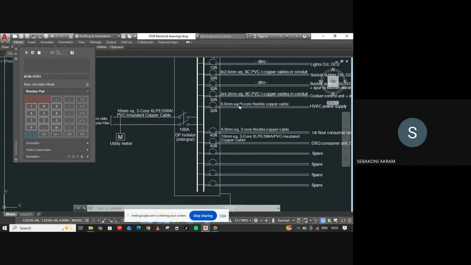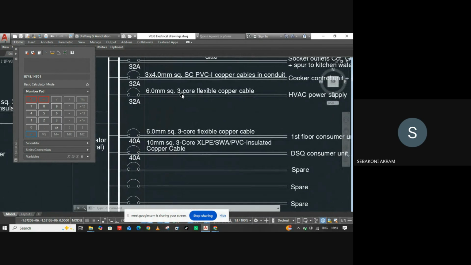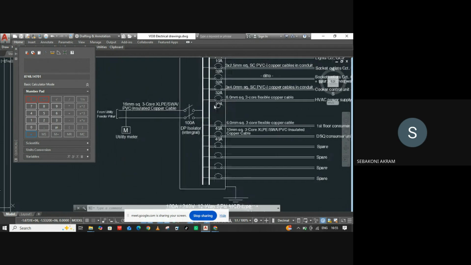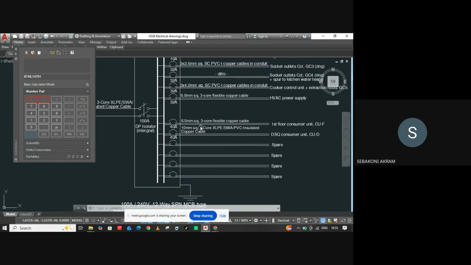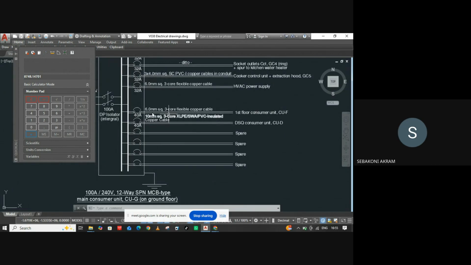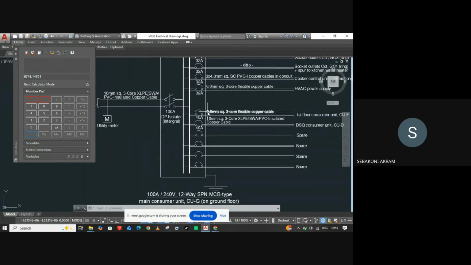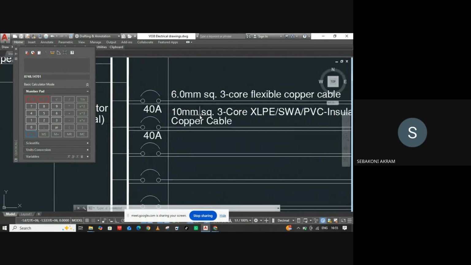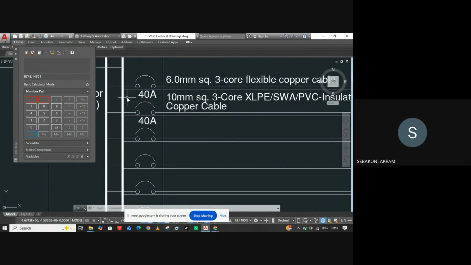In other words, if the client expects to have more HVAC units, can this overall capacity outside handle those extra HVAC units? Then we have this supply to the first floor, as I told you why we did the vertical layout. So we supply this to the upper floor. This is based on the load that you calculate from the first floor consumption. Then you specify this breaker and the cable size.